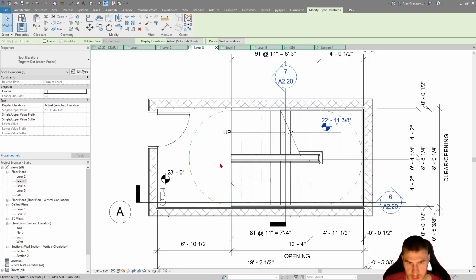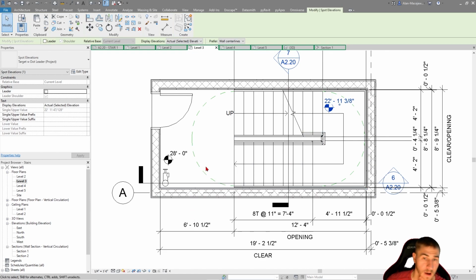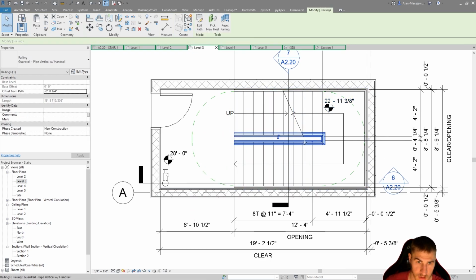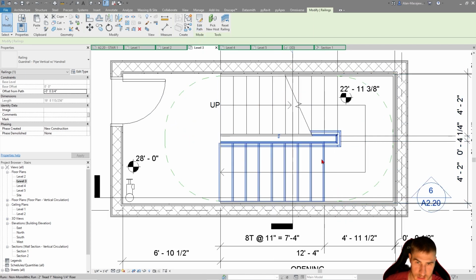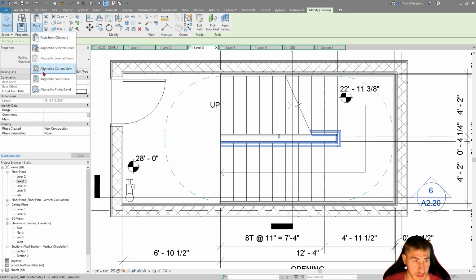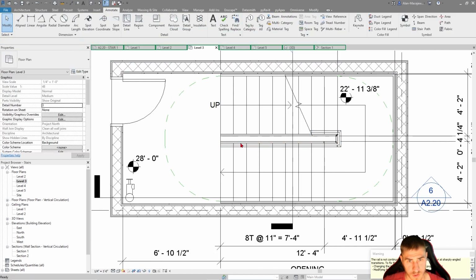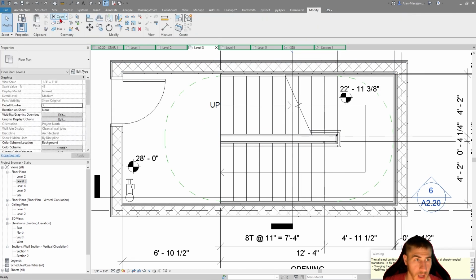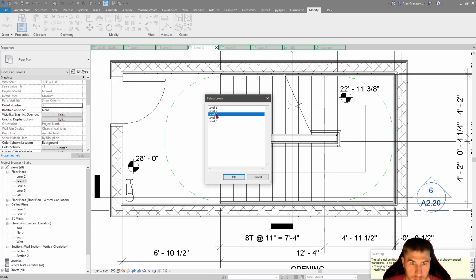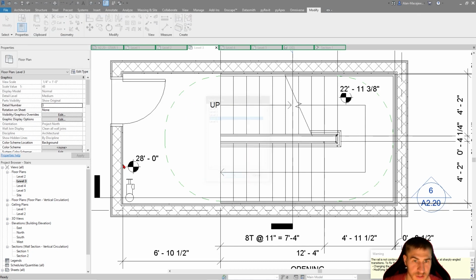But we haven't even dealt with handrails. And honestly, I can't say that I like handrails. No one does. Like they're awful. So a lot of times what I'll do is, this is a great example. It's not going to continue around. I can copy this up to the next level and it's going to look a little bit better. Of course, I don't want to copy that in the exact same place. I want to copy that up to the next level, which will be level 3 or 4, actually.